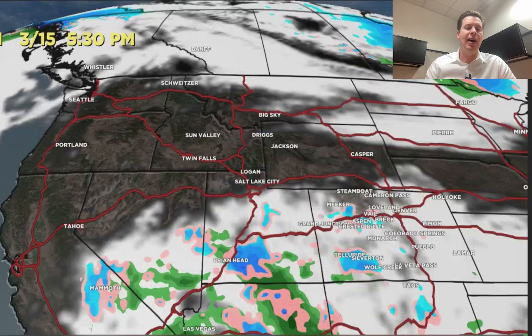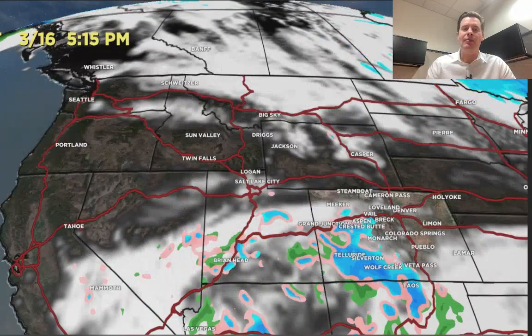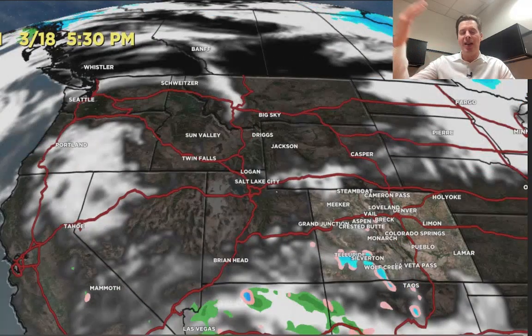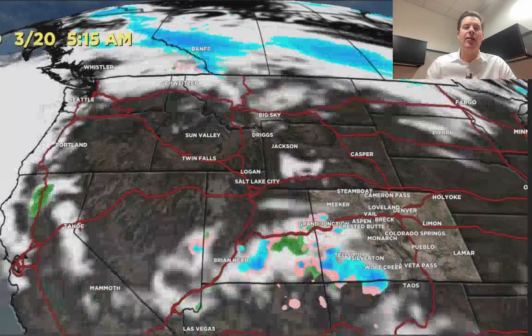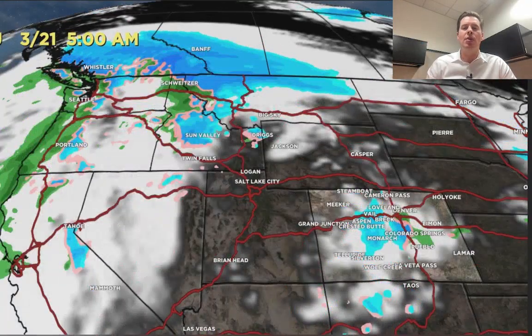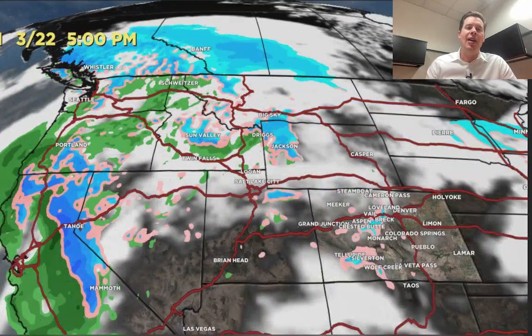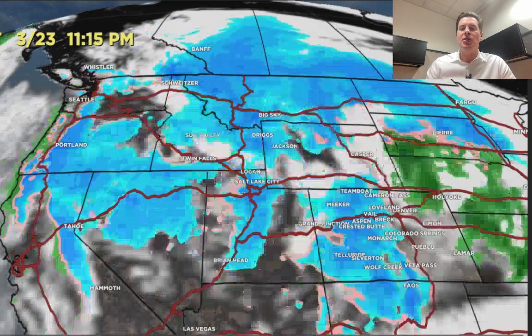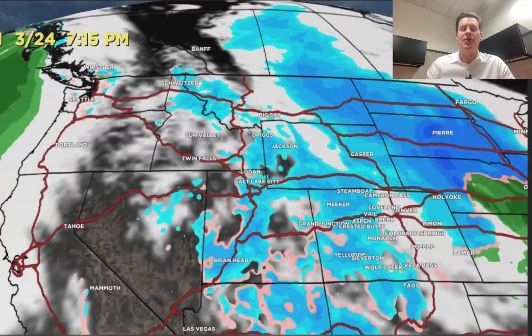Looking at precip now — forecast radar and satellite by 5:30 this afternoon. That low with areas of rain and snow is now moving back through parts of southern Utah and Arizona, but it's going to continue to throw waves of snow into southwest Colorado and even New Mexico. March 17 and 18, it's still there — high and dry across the central to northern Rockies all the way up into BC. Things start to shift right on March 20. Here it comes — you can see the next storm system gathering steam, dropping down with the jet stream, then starting to take over. Look how big it is on March 23, covering a lot of real estate, spinning into March 24 and turning into a pretty large storm system affecting Utah, Idaho, Wyoming, Montana, and Colorado.